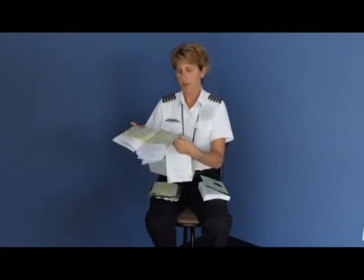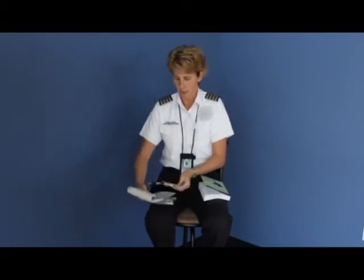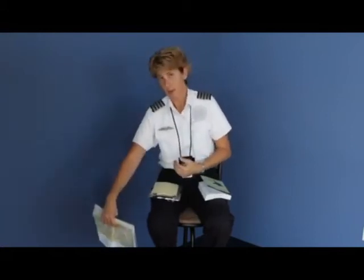You'll also want to have a current sectional chart — always make sure your charts are current. I open it before getting airborne and fold it to the section pertaining to my flight. For example, if I'm flying around the Greenville downtown airport, I'd open it to that region and fold it so I can easily see the relevant information. I like to place it underneath the kneeboard so I can pull it out quickly in flight if needed. Sometimes I leave it open a bit larger and place it on the floor, but I'm very particular about how I place it so I can find my spot immediately when I pick it back up.